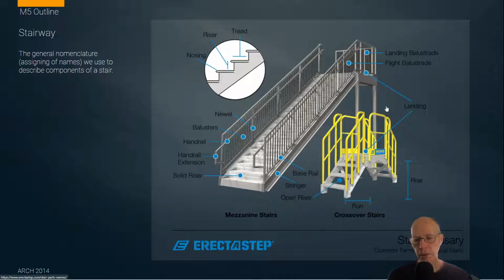In the full construction of this, some other terms come into use. The idea of a landing. Typically, the stairway has a maximum amount of run before it's required to have a landing. A landing is required whenever you're changing directions in the run of a stairway. So landing is an important concept for both discussion and code issues.